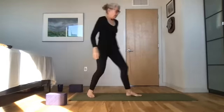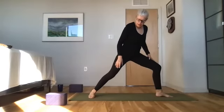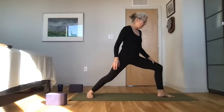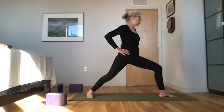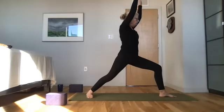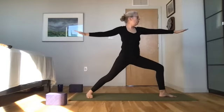So, let's go into a warrior one, having your left foot in front, noticing if your toes are at 12 o'clock. My right foot is now at a 45 degree angle. I'm going to look at my hips, try to get them aligned, come up to cactus arms, full warrior one arm, breathe into it, sink, open up to warrior two.